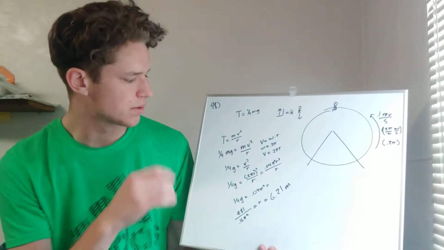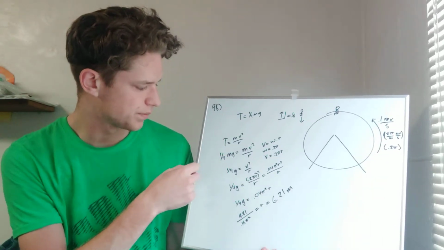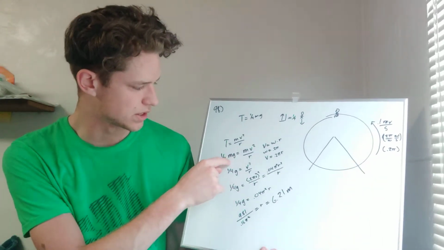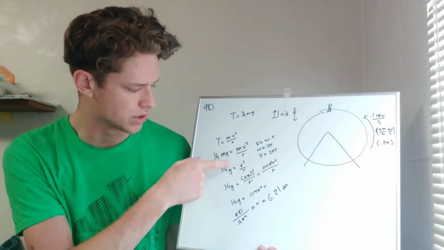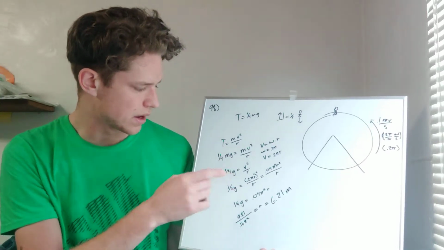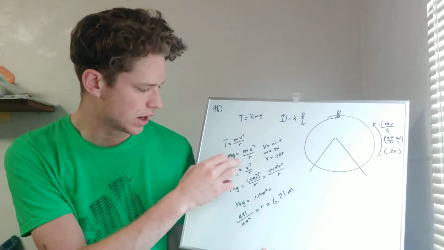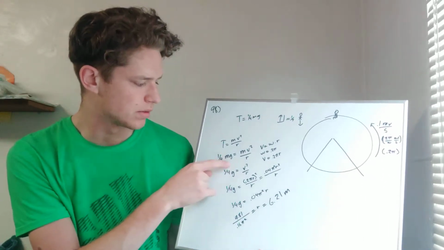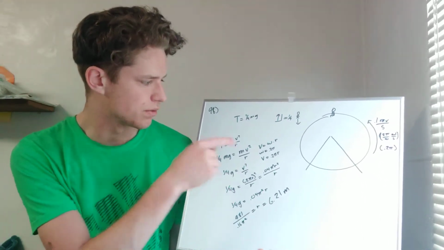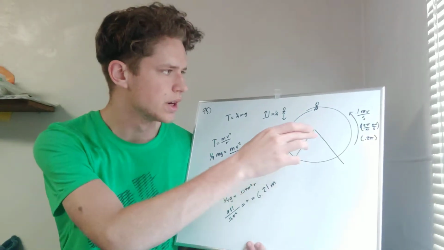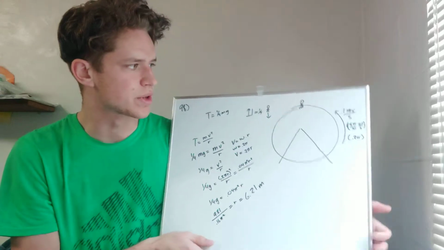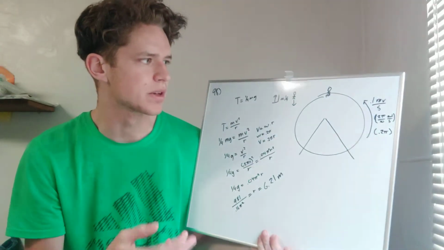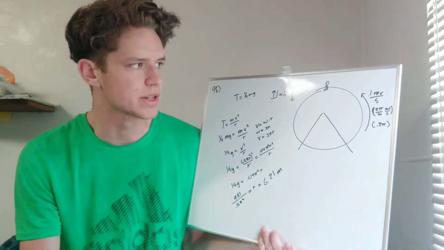The next thing to do is to figure out what v is. Or actually, the first thing is you can cancel out all the masses. So it's just 1/4 times gravity equals velocity squared over r. At that point, we know everything but r and v, and we need v to solve for r. So v is equal to the rotation. Right now it's in revolutions per second, and we want that in something easier to use, like radians per second.